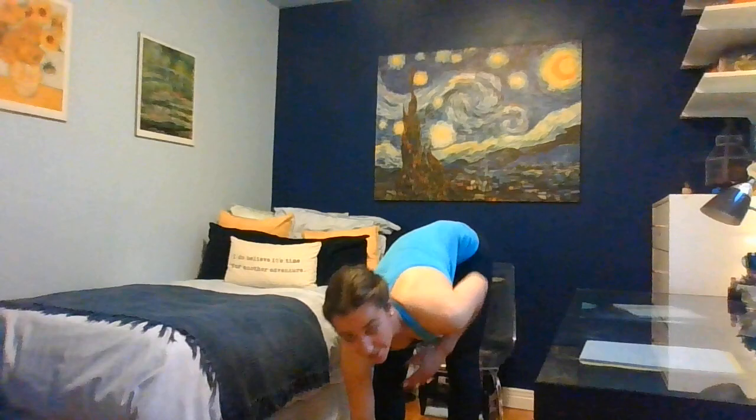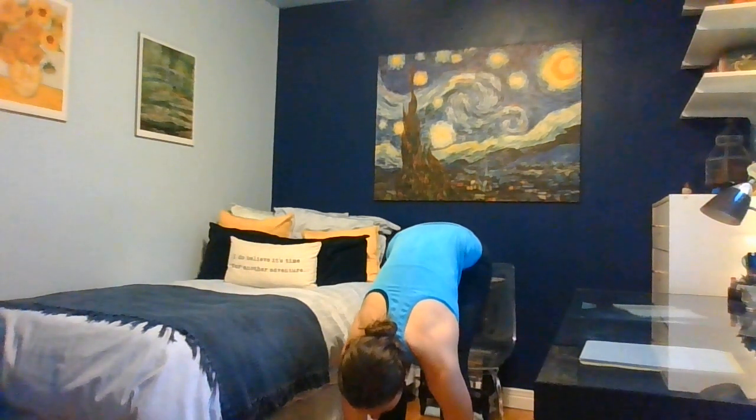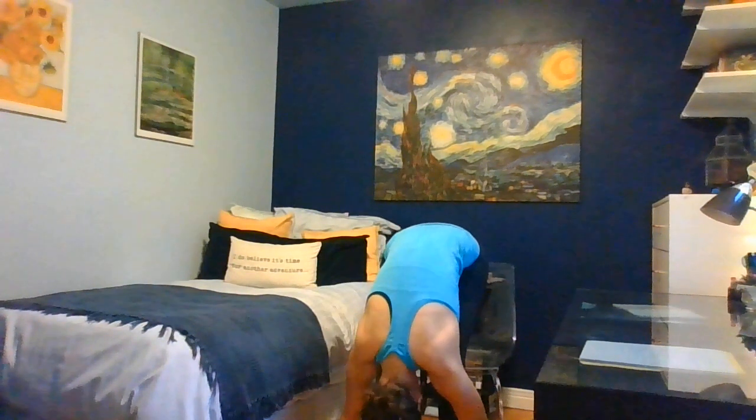So we're going to straighten that left leg, bend that right knee a little bit. And then with an inhale, reach that left arm up. Bit of a twist coming into that stretch in the back of the left leg. Take one more inhale, and then on the exhale, we'll rotate back down to the ground. On an inhale, we'll lift up halfway one more time, and exhale, we'll fold.